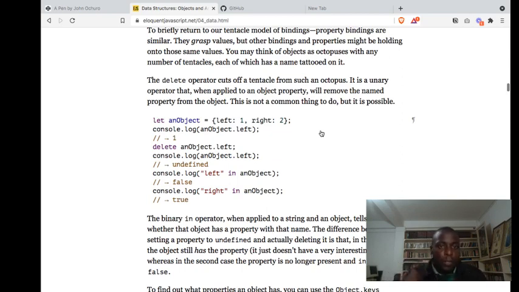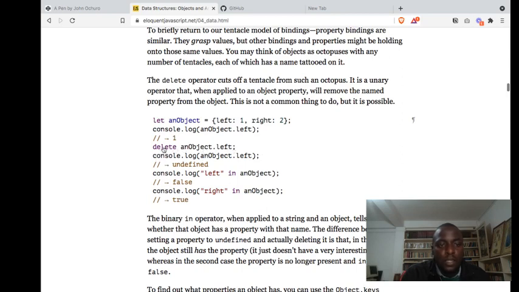For example, let an object, created with the braces, be left 1 and right 2. Console.log an object left, it will give you 1. Delete an object left.